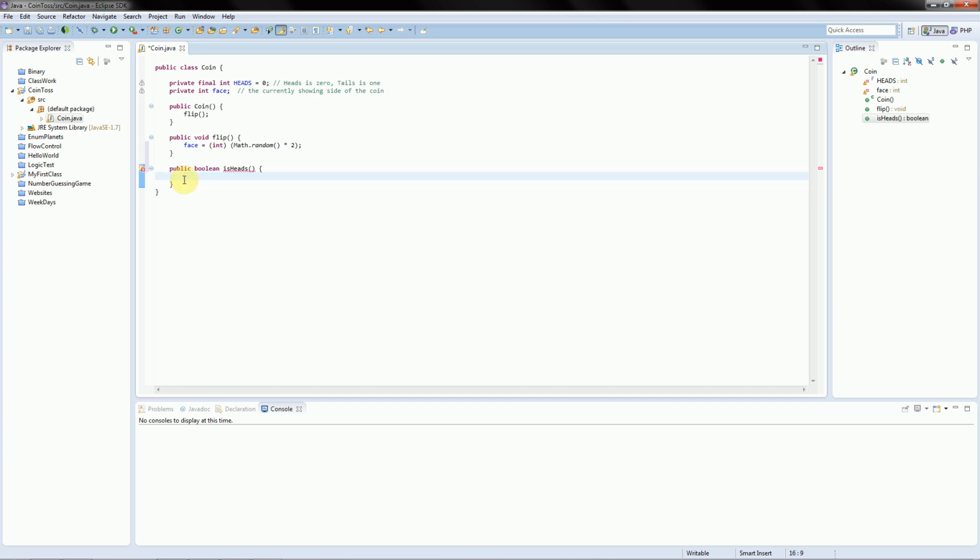But rather than writing all of that out, what I can just simply do is return face equals heads. And so this simple comparison is going to determine whether we return true or false. If 0 is equal to 0, this is true, and if 1 is equal to 0, this returns false.